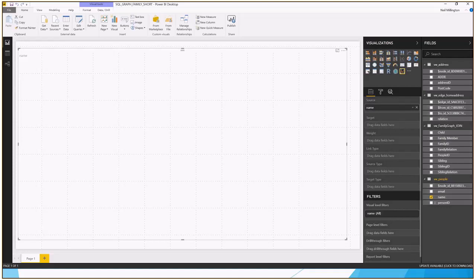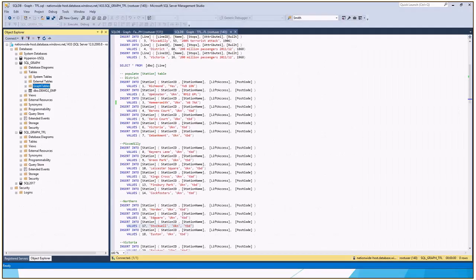And again, just to show you, here's our main people. I'll do it for a relationship, actually, an edge table to show you the difference. So here we have an edge table for home address. You remember the home address edge table, so I've called it VW edge home address. Jump back to SQL. And again, you can see the columns that I have excluded to allow Power BI to work.